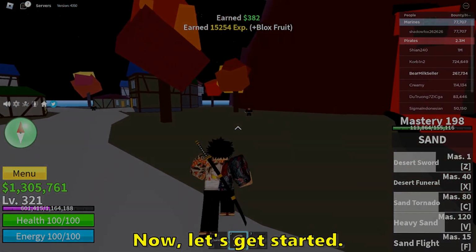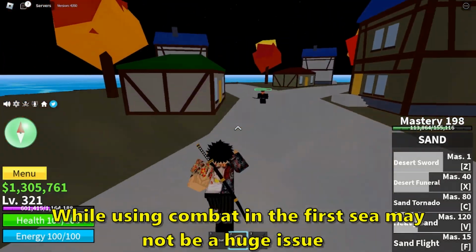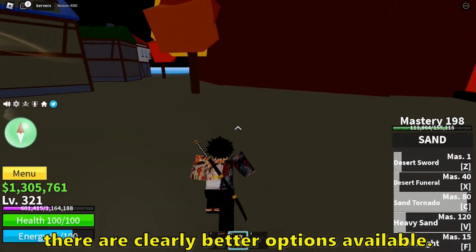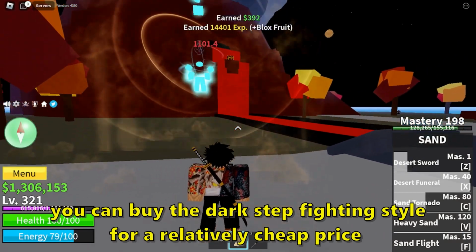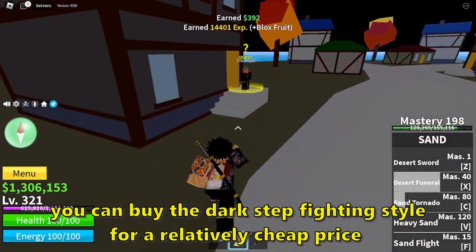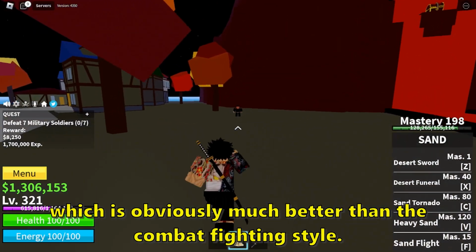Now, let's get started. Don't use the combat. While using combat in the first sea may not be a huge issue, there are clearly better options available. For example, you can buy the Dark Step fighting style for a relatively cheap price, which is obviously much better than the combat fighting style.